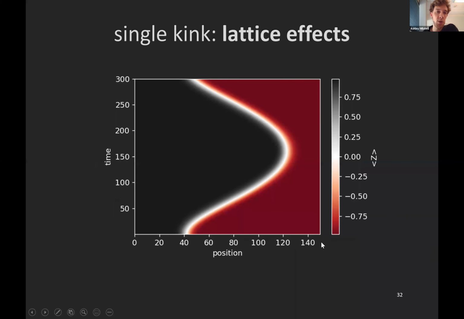And if you look at what happens over larger time, this is now a color plot of the same thing. The initial state is down here. True vacuum on the left, false vacuum on the right. You see that indeed we accelerate, we reach some sort of a maximum speed, and then we decelerate, and eventually we go back in the other direction. Now, I'm referring to this kind of effect as a lattice effect, and I'll tell you why I'm going to think of it that way.